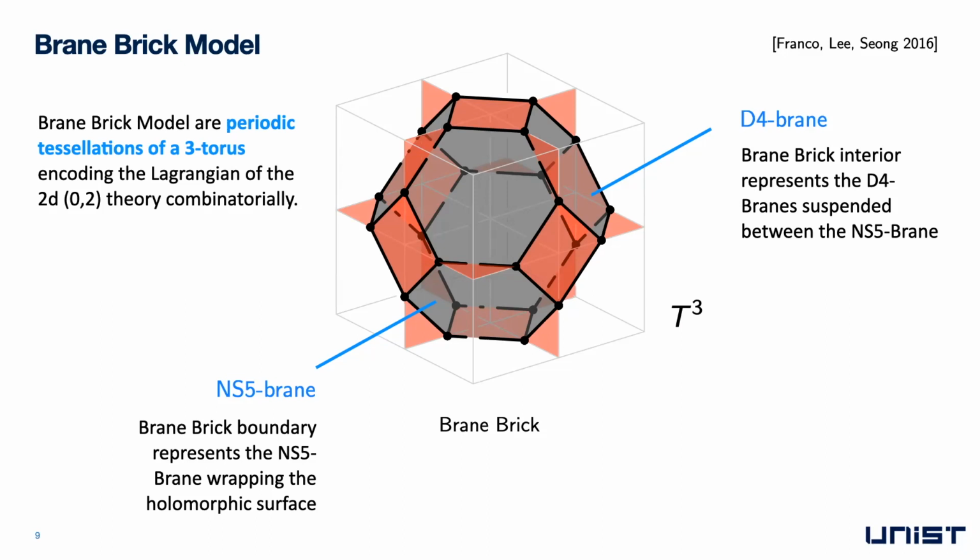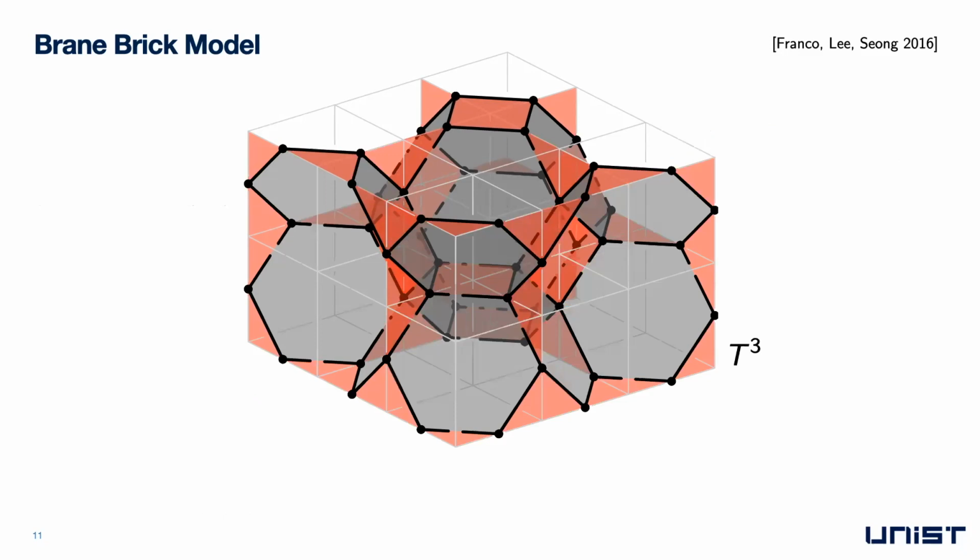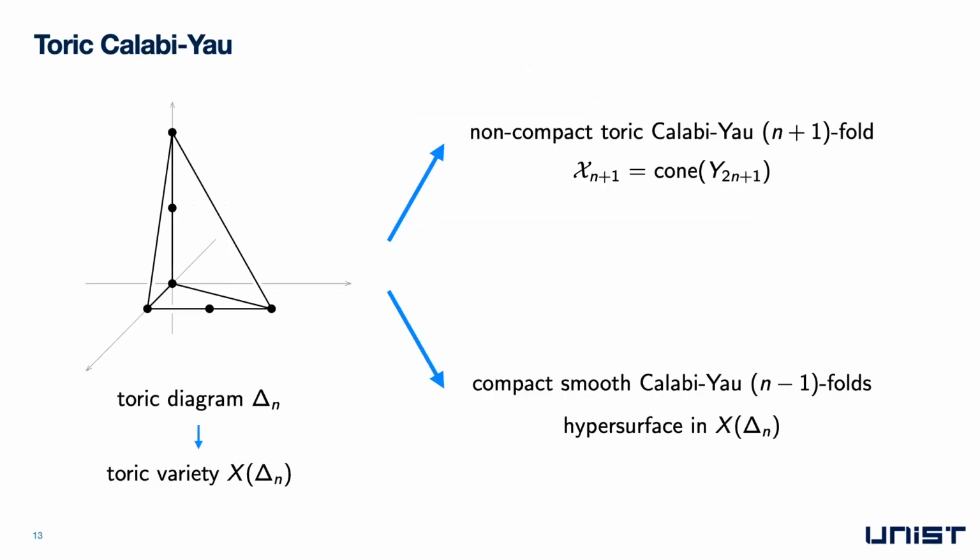And Professor Yau got quite interested, and he looked at these pictures. At some point, we had a discussion in his office in Harvard about toric varieties in general. Given a toric diagram and its corresponding toric variety, you can associate it on one hand to the non-compact toric Calabi-Yau cone over that variety. That gives you something which is one dimension higher than the dimension of the toric diagram. But you can also associate it to a compact smooth Calabi-Yau, which you can think of as the hypersurface over that corresponding toric variety. So we had a discussion on the differences between the two.